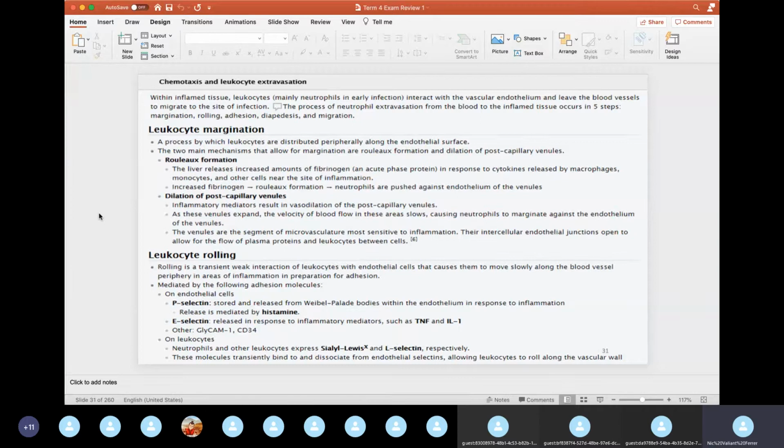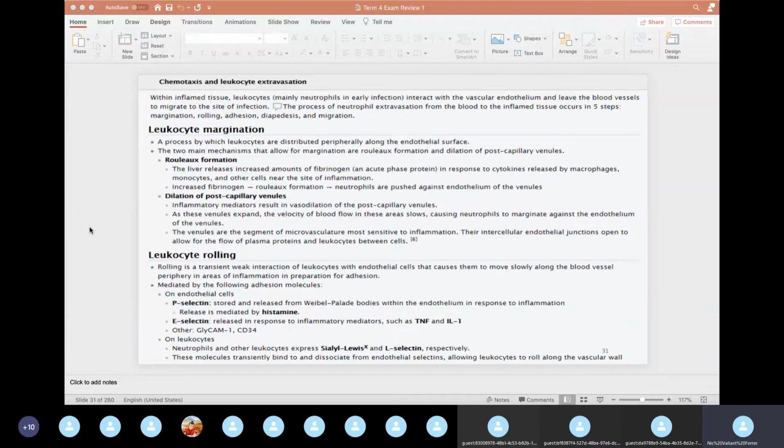Throwback to Term 3. Give me the chemotactic factors for migration, for neutrophil chemotaxis. What are the chemotactic factors? C5a, C5a, what else? LTB4. What else? C3a, good. What else? And bacterial factors. So C5a, IL-8, LTB4, kallikrein, and platelet activating factor.